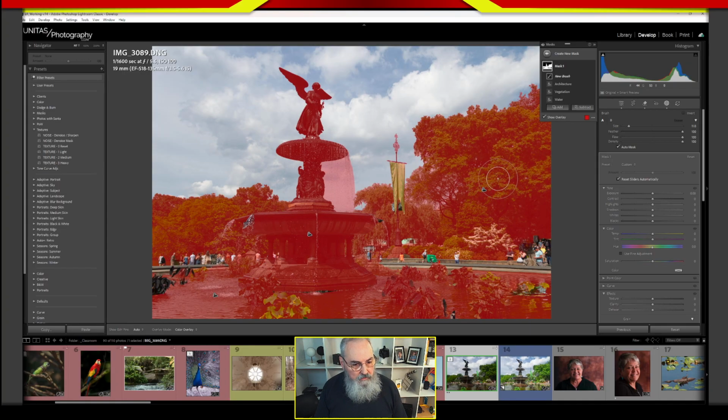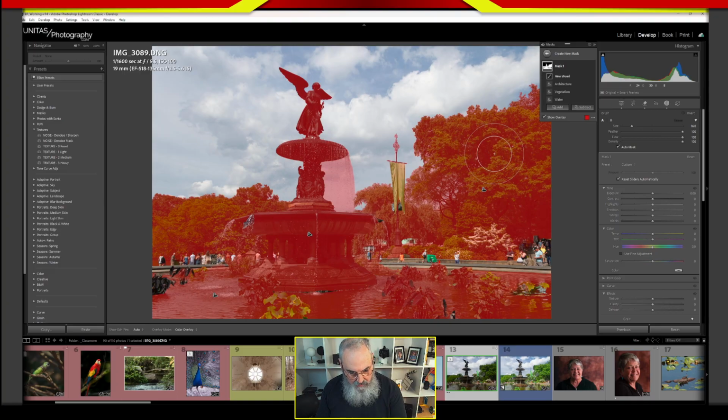And just like any brush tool in Photoshop, you use the square brackets to make the brush larger or smaller. You can use Shift plus bracket to make the feather greater or smaller.